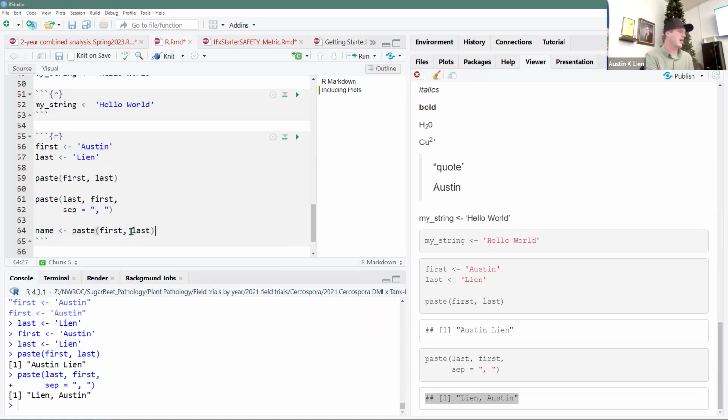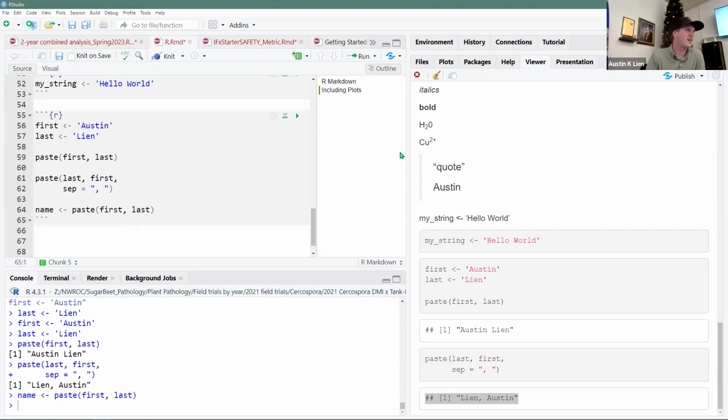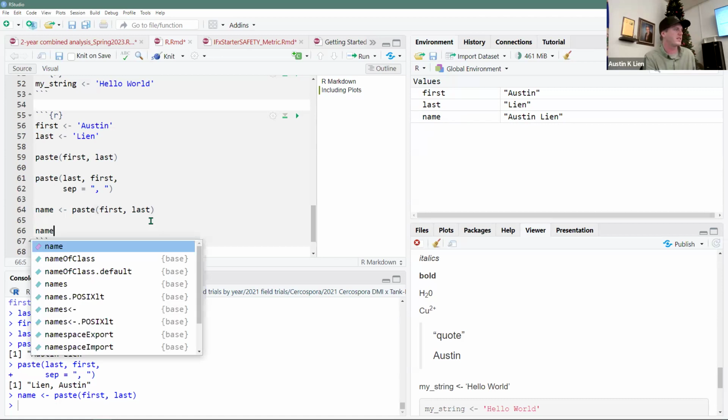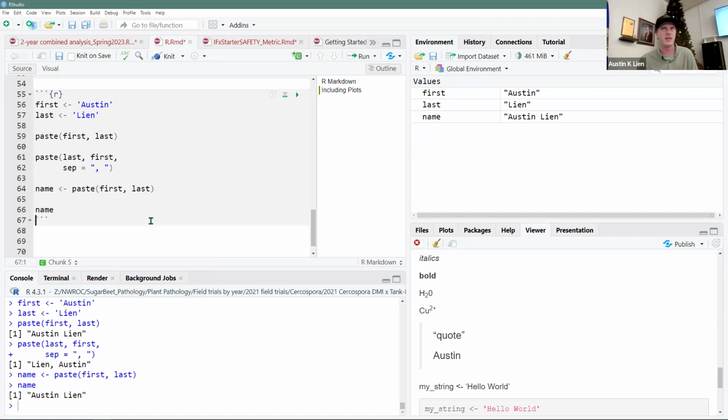Now if we look in our environment, we see that we have a new value with both my first and last name. But for it to actually get rendered in your final rendering, we need to explicitly say name. That's how we get that to show up.